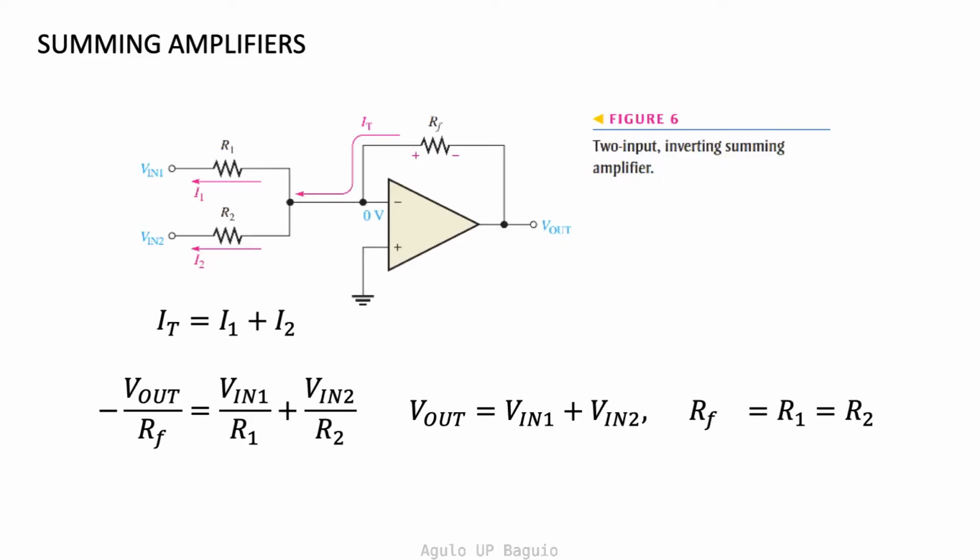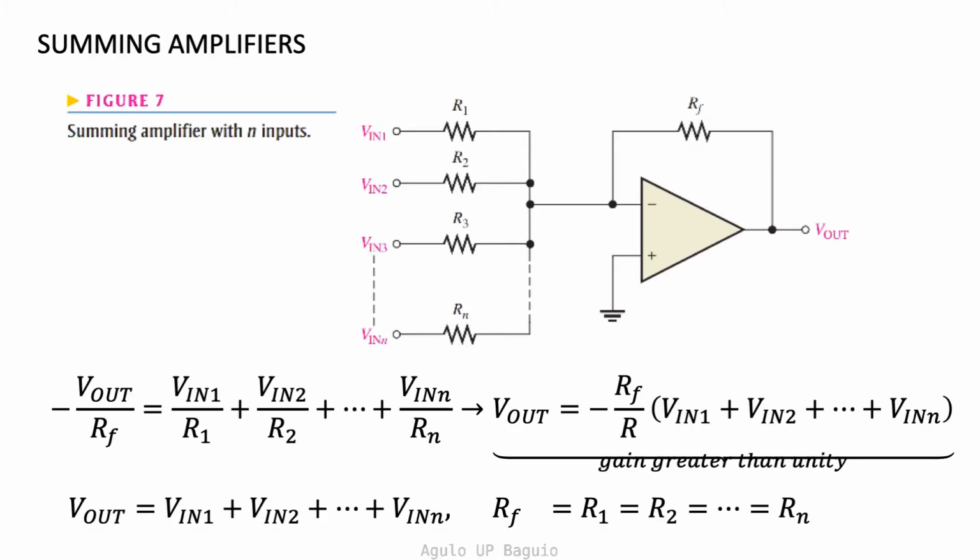It would be easier to see how this circuit is a summing circuit if we set all resistances equal. This would cancel out all the resistances and we are left with the expression where the sum of all input voltages is just equal to the output voltage. If there are n inputs, then all of the inputs simply add up to constitute the total output voltage.